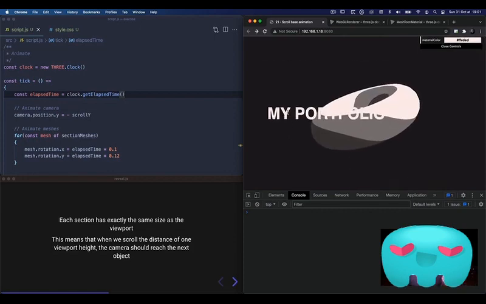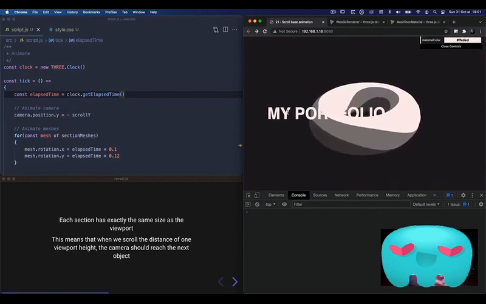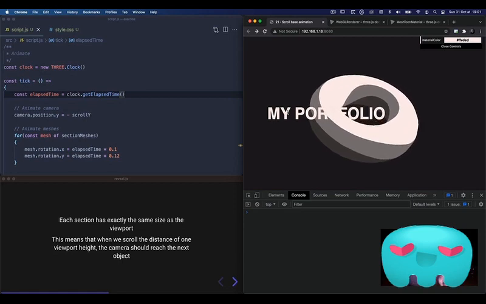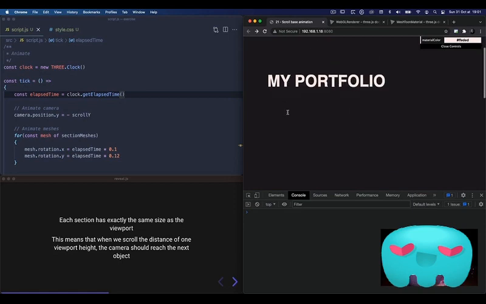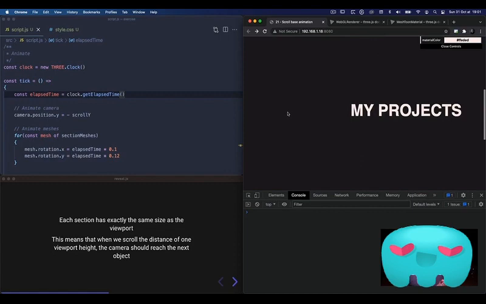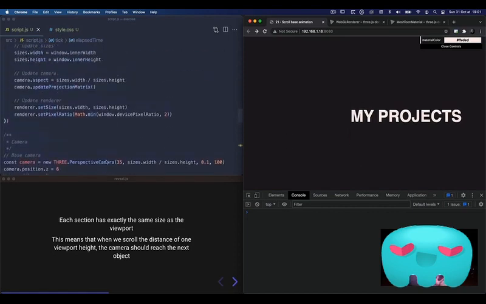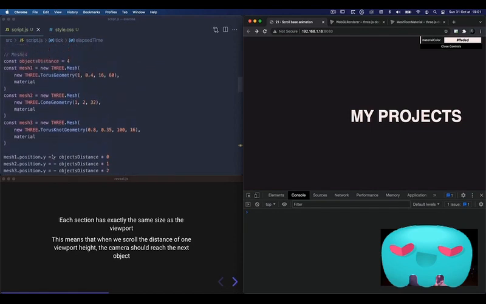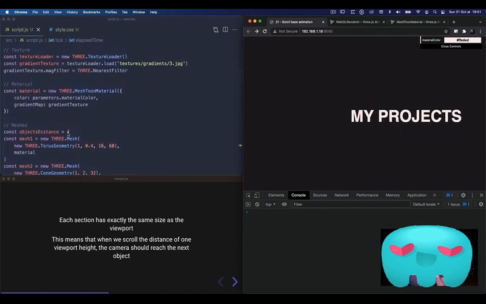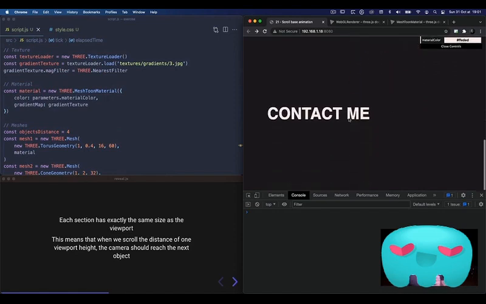So if I'm here, it should be 0 for the camera position. If we scroll down for one section, it should be something like 4. Why 4? Because there are 4 units, as you can see here, between our objects. And if I move down even more, it should be 8.